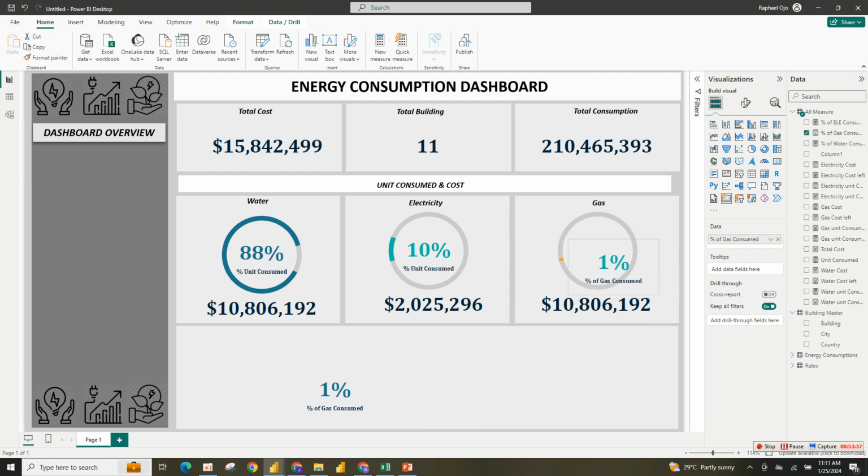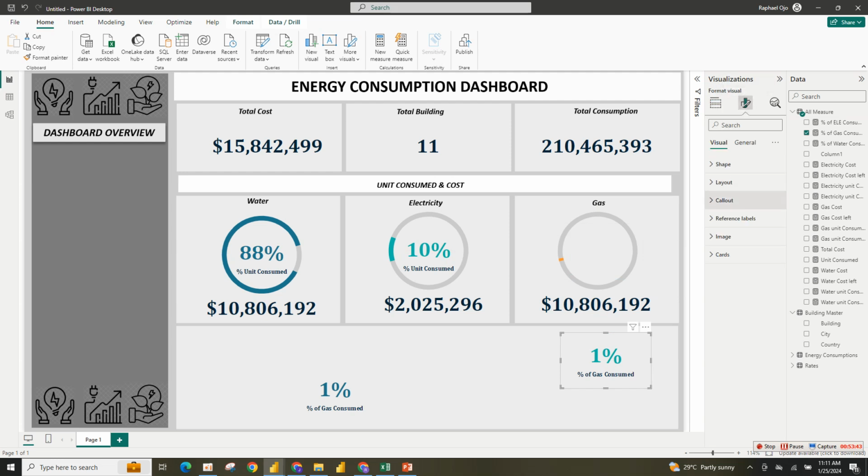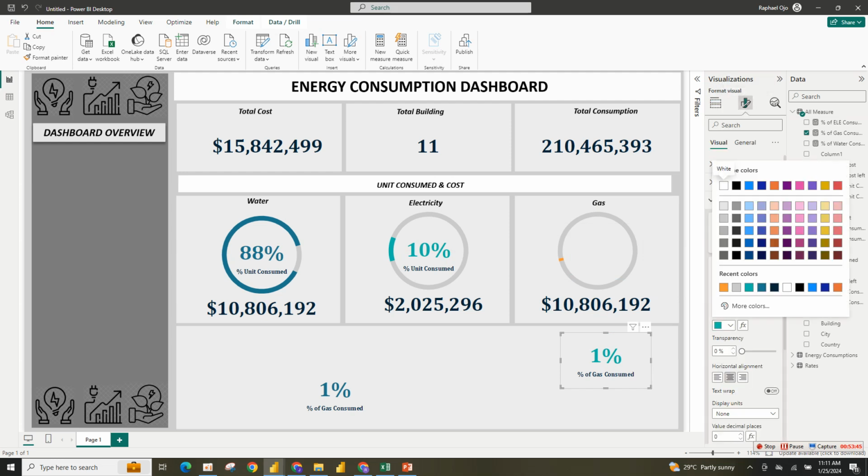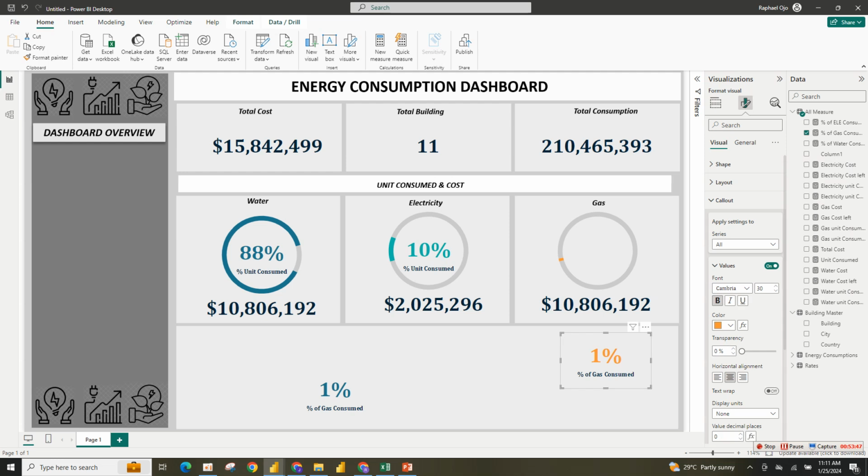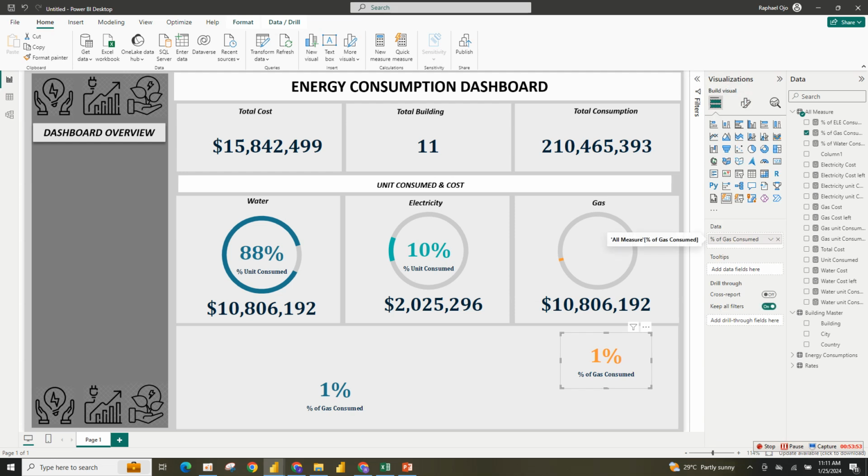Don't need that. So here I'm just going to change it also to the color we are using. So again, change it to unit consume.